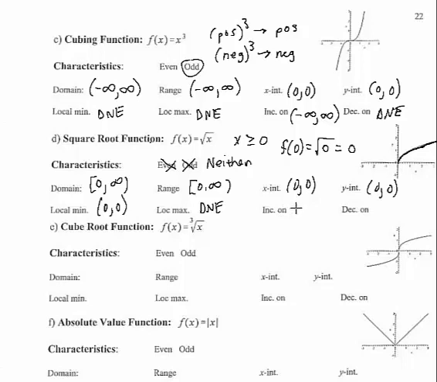Okay, increasing. Well, we are going to put parentheses beginning at 0 and continuing out to infinity. From left to right, our squaring function increases. If I put in a bigger x, it will result in a bigger f of x. Decreasing interval does not exist.